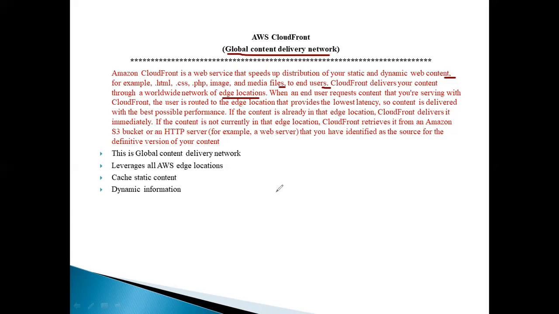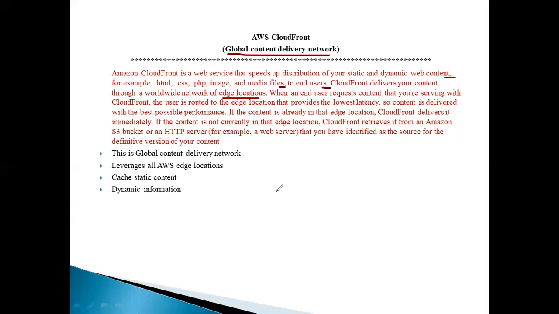So you will find only one region in India. The AWS region is the Mumbai region, which comes under Asia Pacific. But if you see edge locations in India, there are several edge locations available in India: Delhi, Hyderabad, Chennai, Bangalore, Kolkata, etc. So I said edge location is different from a region and availability zone.